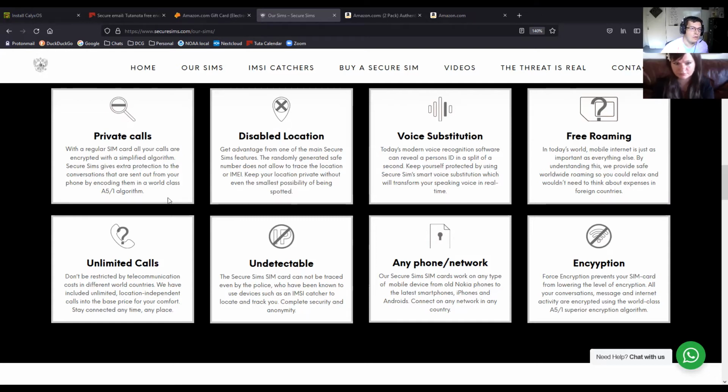Private calls: with the regular SIM card, all your calls are encrypted with a simplified algorithm. Secure SIM gives you extra protection by encoding them with the A5/1 algorithm, anything that's sent out from your phone. Location is disabled. The randomly generated safe number does not allow tracing the location or the IMEI, which is just an identifying number.